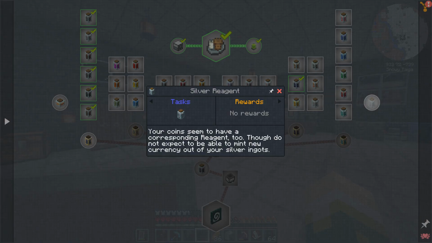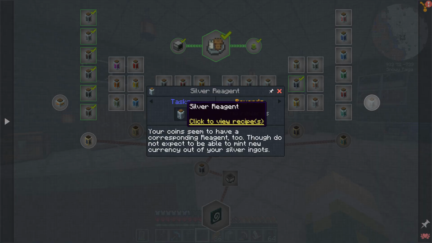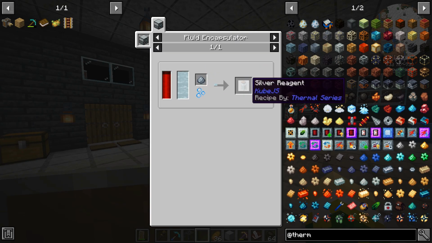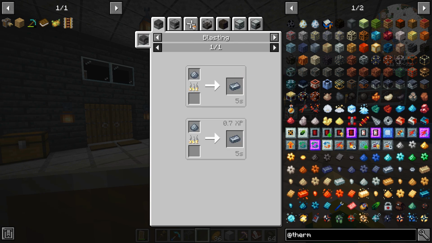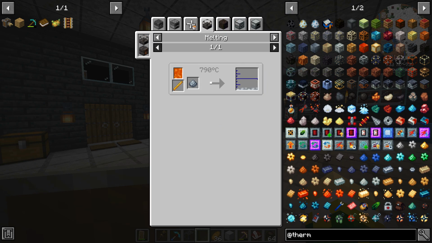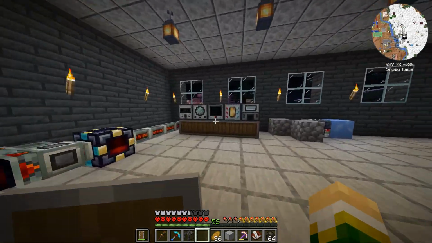Okay, what's this silver reagent? Do I need silver reagent for something in particular? It just is silver reagent. I don't use it for anything. I can get silver dust to create silver ingots. That's about it. So, interesting. Very interesting.